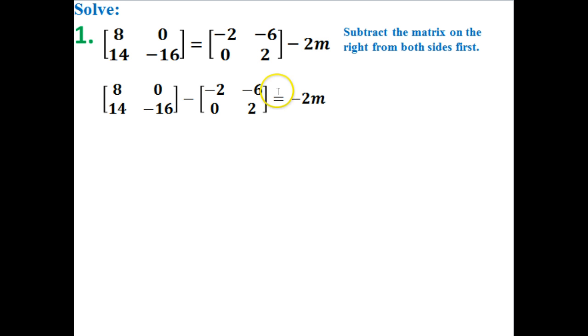So we'll do that now, and all I basically did is subtract it from this side. That's going to cancel out. Then I have to subtract it from this side too, so you'll notice that my equal sign moved over a little bit here. What we've got here is a 2 by 2 matrix, and I'm subtracting a 2 by 2 matrix. So what we need to do is simplify these two into one single matrix. It's a 2 by 2 minus a 2 by 2, so our answer is going to be a 2 by 2 matrix.